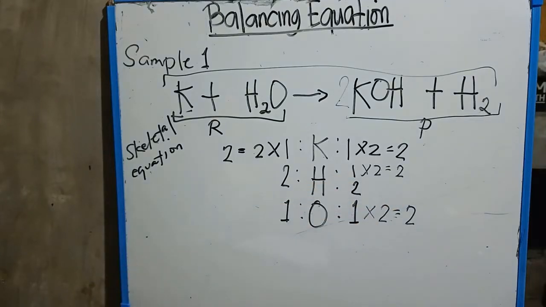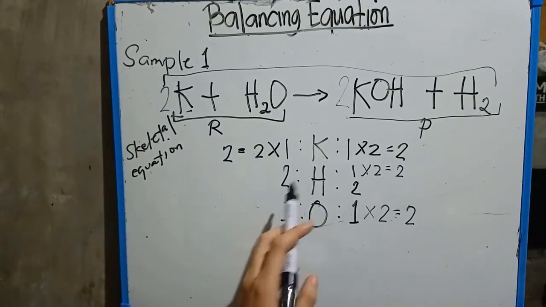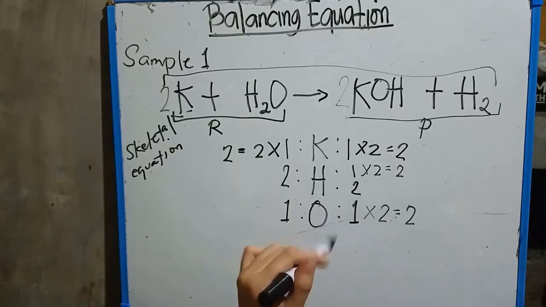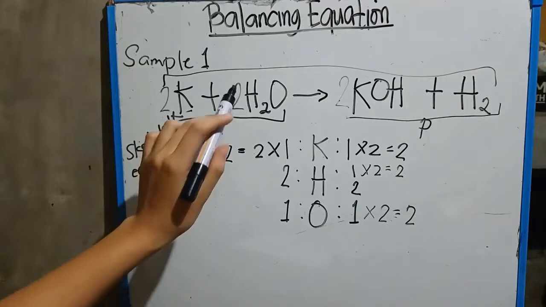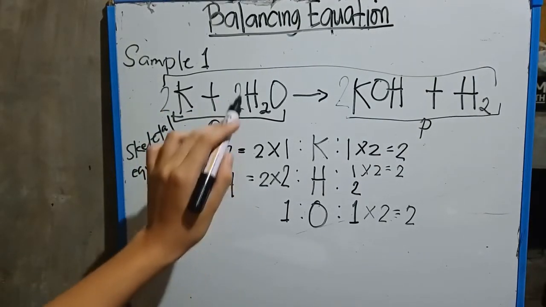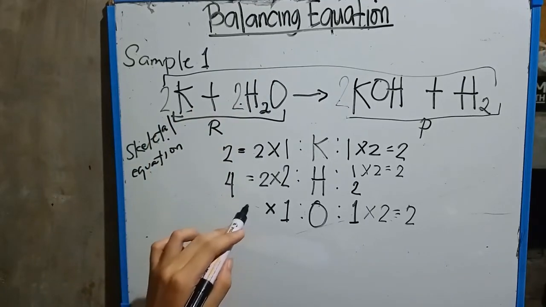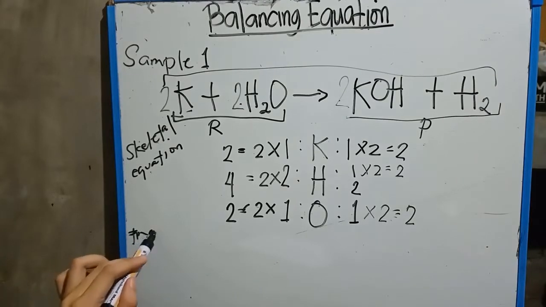As you can see, when we get here, it is again not balanced. So, with the imaginary 2, here it is 2, this one is 4, this one is 2, and this one is 1. So we need to put another imaginary 2 here. So 2 times 2 is 4. 2 times 1 is 2. As you can see, it is already balanced. So we can now proceed to write our final answer.